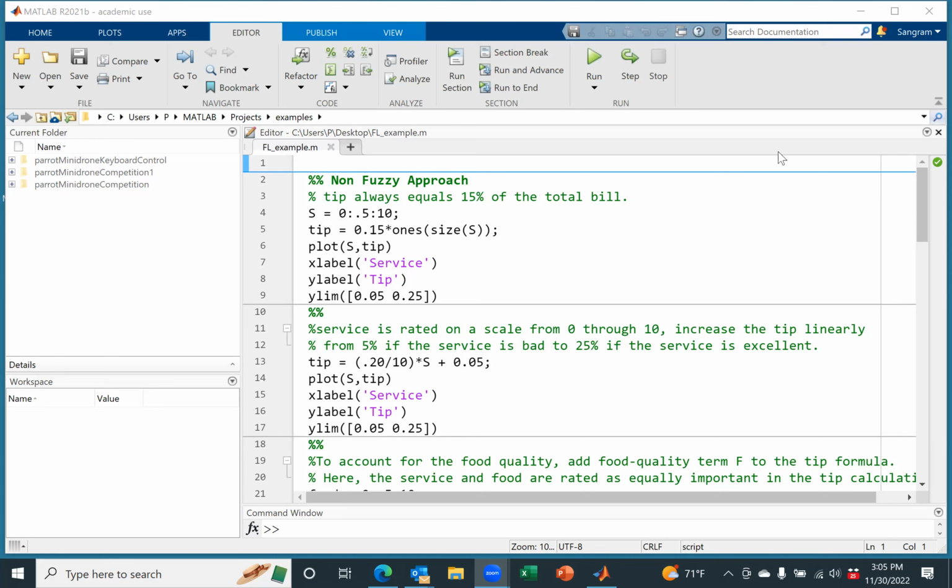So what I want to do in today's class is take a very simple example, and I will try to solve it using a non-fuzzy approach, and then I will try to solve it with the fuzzy approach. Now, if you think about this whole workflow, it may seem complex, but MATLAB has its own graphical user interface, the Fuzzy Logic Designer app.